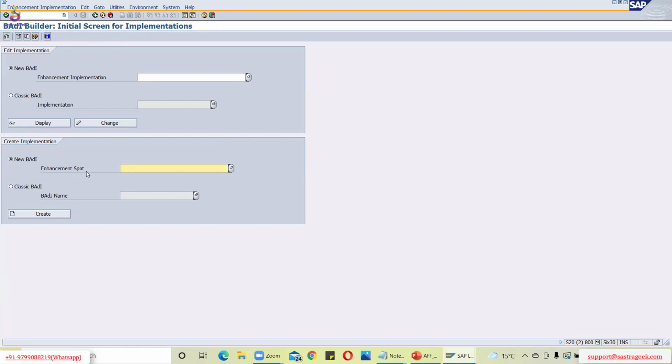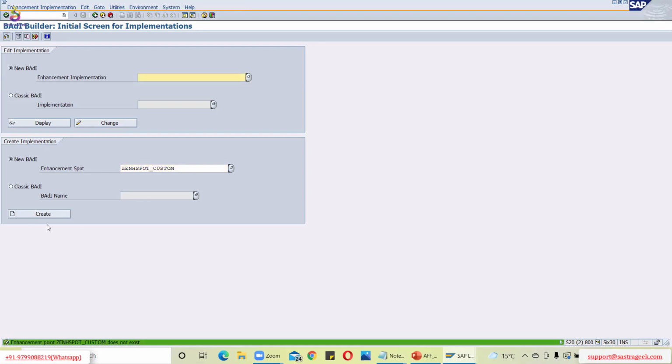First you have to create the enhancement spot. Any new body implementation gets created under the enhancement spot only. You can give any custom name for this, like ZENH spot custom, any name, and click on this create button.